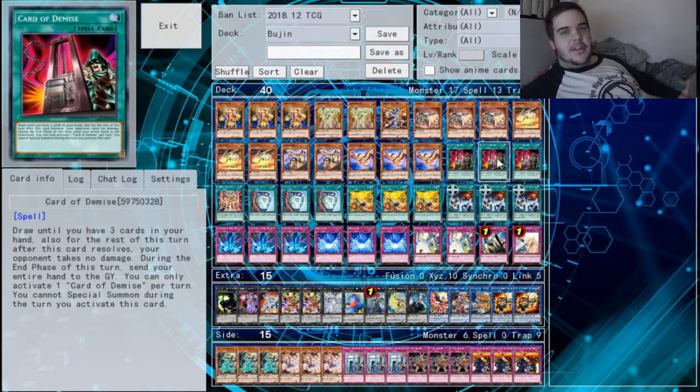Spells, you play triple Card of Demise. Simple. The deck needs a little more consistency going forward, because now you don't have those 3 turns to dig for Yamato, you have to dig for Yamato in 1 turn.